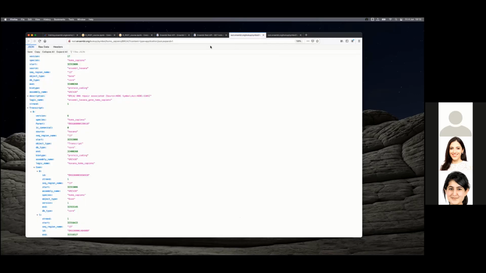So you'll see that because we also have in our optional parameters, content type set to application/json, and then separated by a semicolon, we have our additional optional parameter expand, which is turned on. And we have information about the ESPN gene and more information on its transcript and exons. And this completes exercise 1.